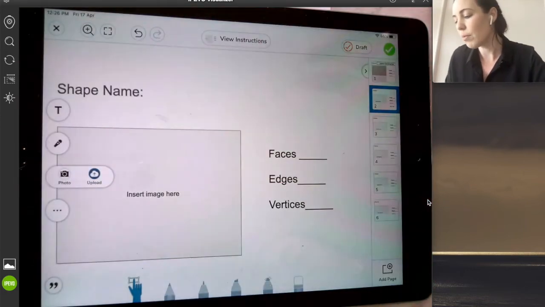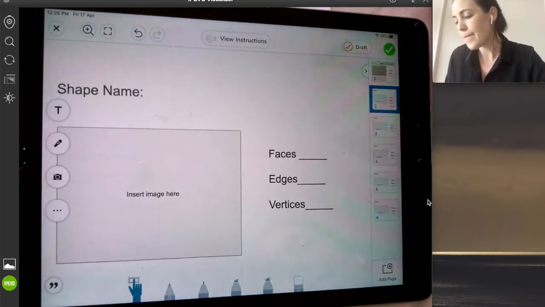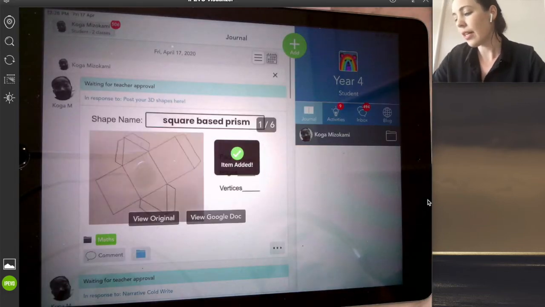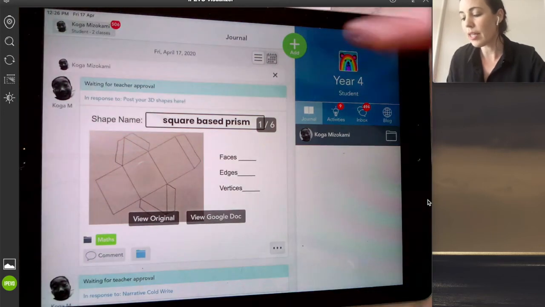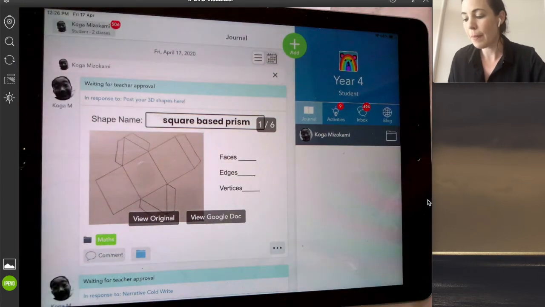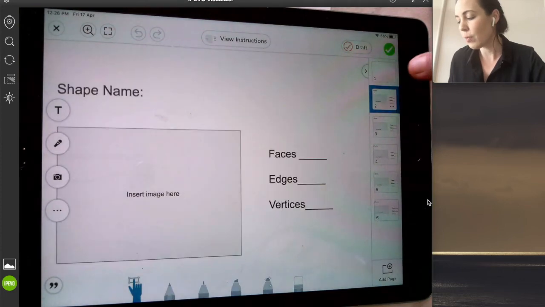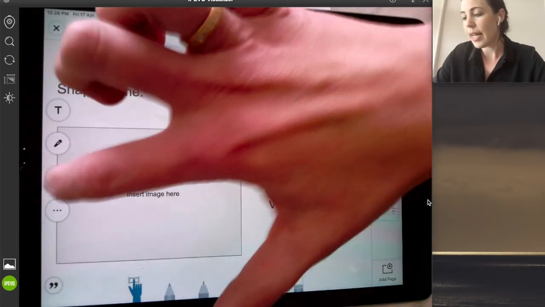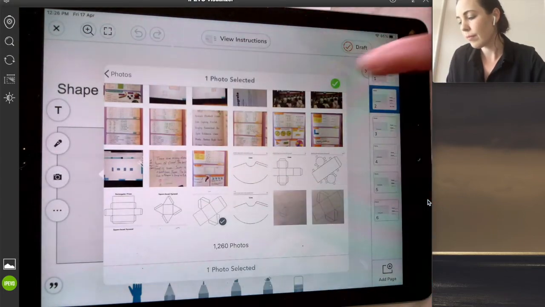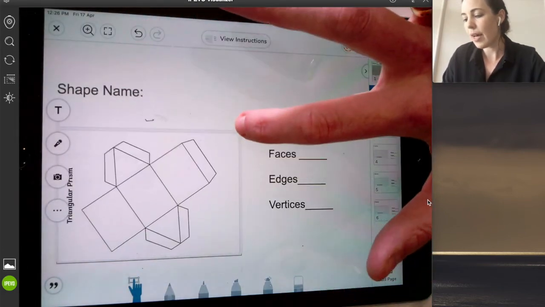So let's say I wanted to put a different photo in there. It was this one, tick. Oops. Oh dear, I uploaded it and I didn't mean to. So what I can do then is click on the 3 dots and go edit item. Okay, so I'm going to go back into page 2 where I was up to, and I'm going to add my picture. Upload. There it is there. And I can move that into position how I like it.